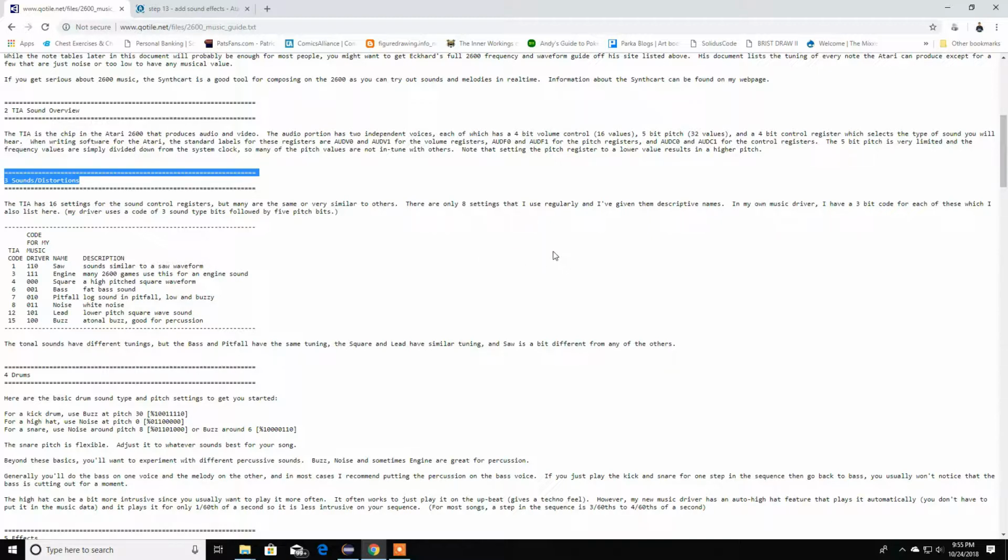That's for our control values for audio control. Here, for example, I know that 0 is silent, but if you want a different type of distortion, you can use these values over here. If you set 1 for audio control, you get a saw value, similar to a saw waveform. If you set it to 3, it's going to be an engine sound.